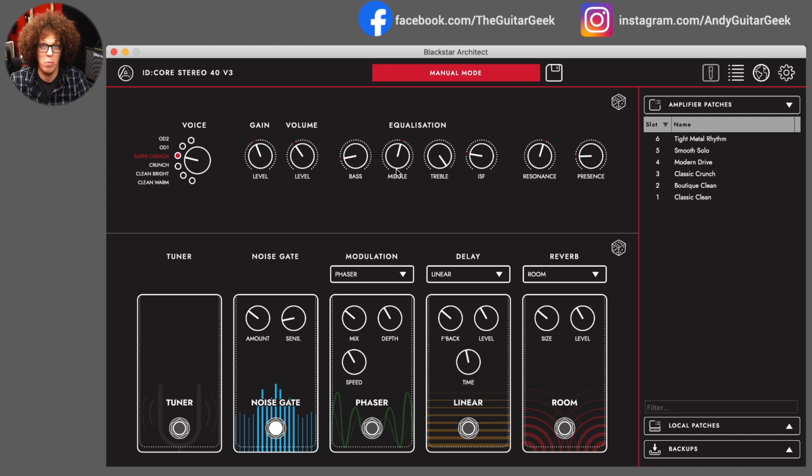Now, the first time you plug this in, the first time you start it up, you will probably have to update the firmware and maybe even the app itself. So go through that. There's on-screen explanations of how to do that. It's very simple and just follow the on-screen stuff. When you've done that and you're fully up to date, then we can move on with what the Architect software does.